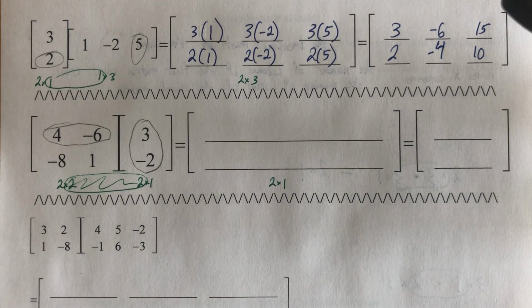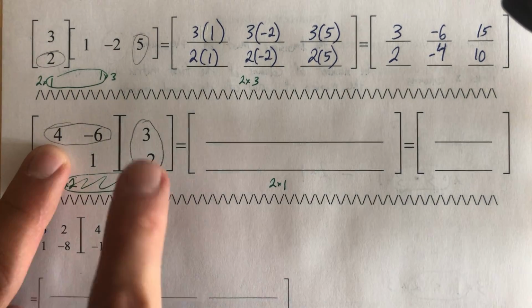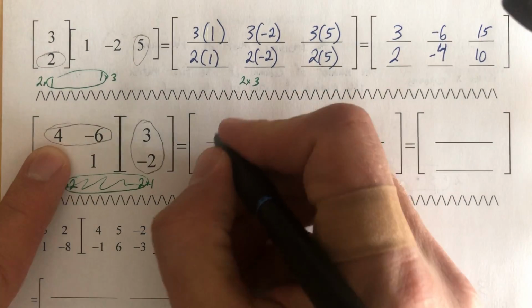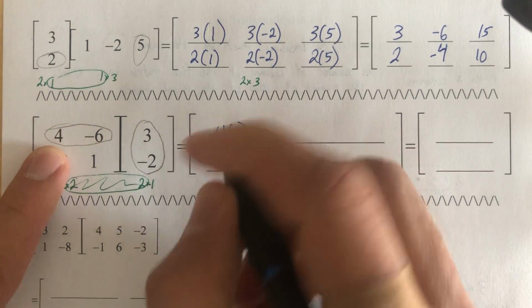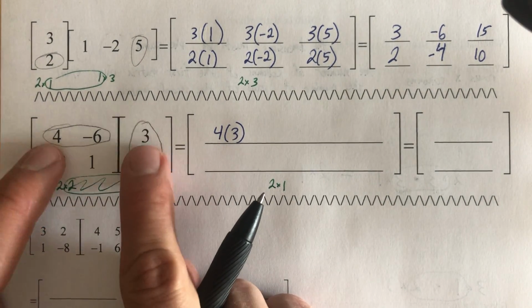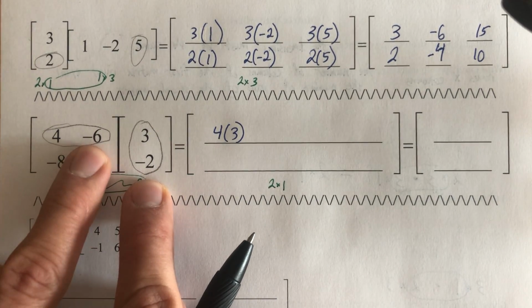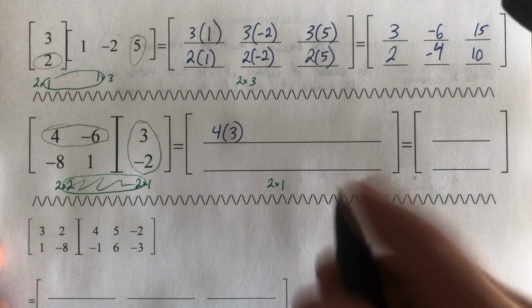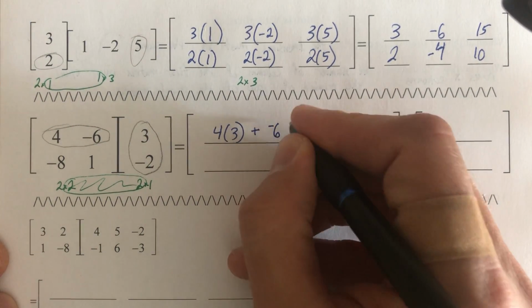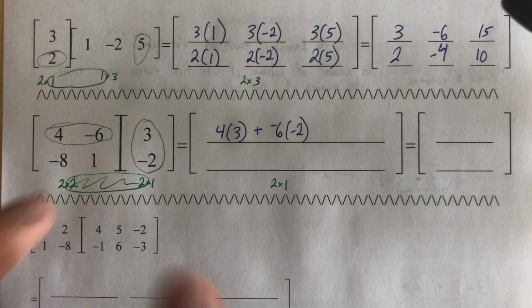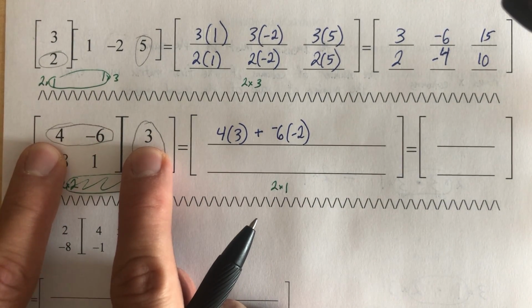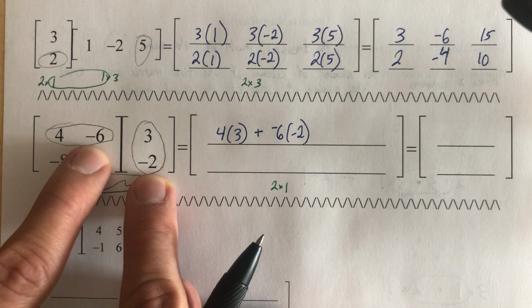So we're going to have to go in order. And when I say go in order, we're going to go like first and then second and then third, and we're going to go from there. And you'll see what I'm talking about in a second. We have to point strategically. First number here is a 4. First number here is a 3. 4 times 3. Okay, let's move our fingers. Now we're moving from the first to the second. Negative 6 and negative 2. So we're going to add negative 6 times negative 2. So we multiply those, and we add them together.